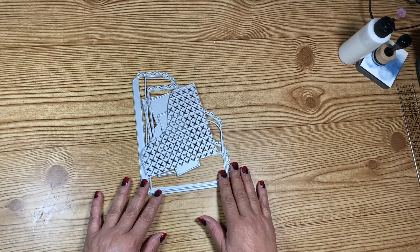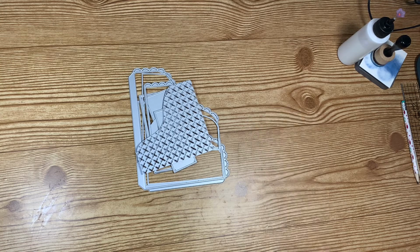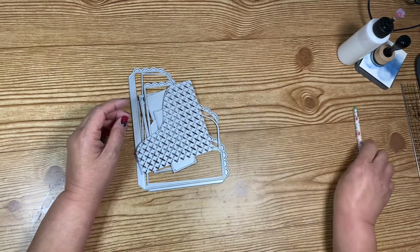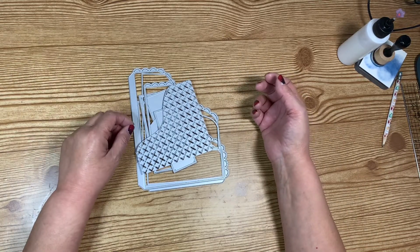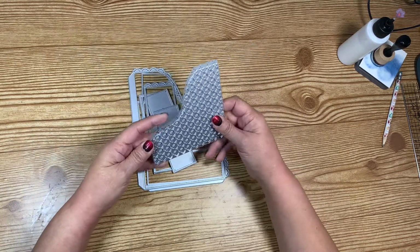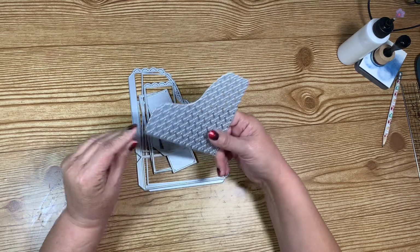But I had ordered this because I thought it was so pretty when I saw it. This was designed by Nicole Silhouette, and it is sold by the RLJLIVES store on AliExpress. Like I said, I normally put them away, but I thought, let me go ahead and play with this one, and bring you along. I did not cut out these two panels. This is a file folder storage box.